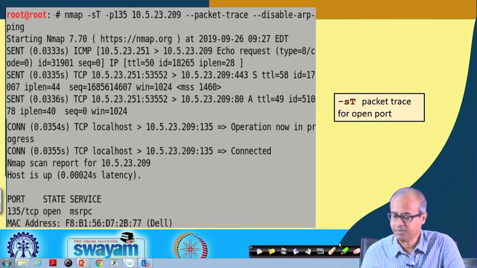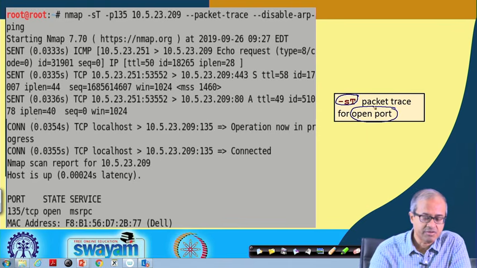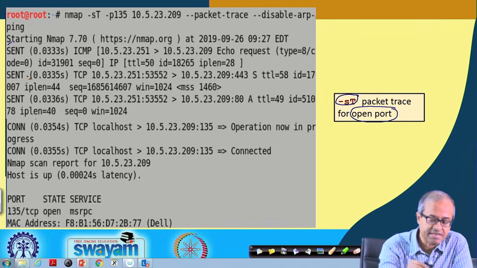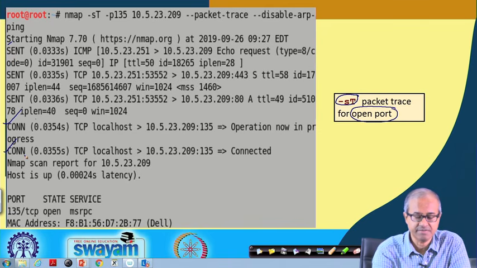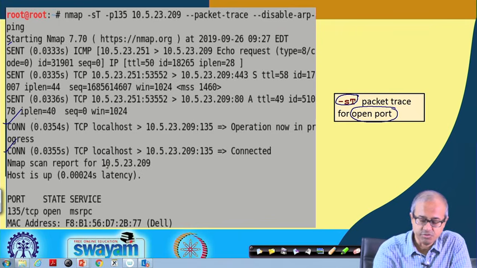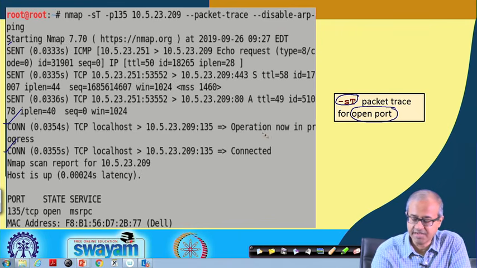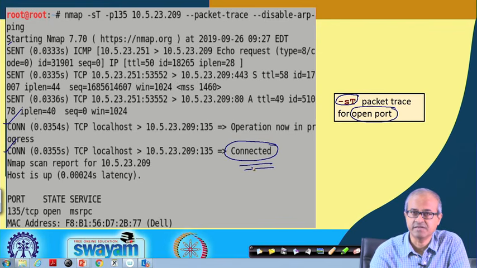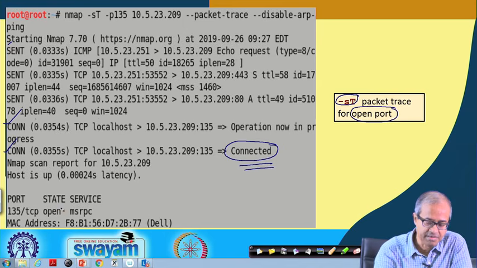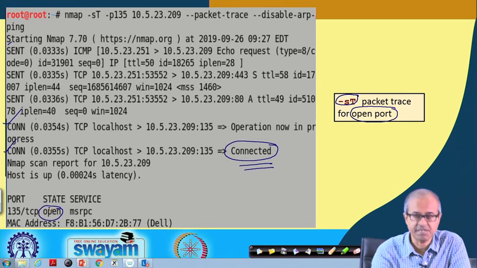There is another example. Here also you use -sT with packet trace, but now the port is open. So, you see when you send, there are some connection responses coming back. Because you are receiving the connections and the final one is connected after the three-way handshake, your conclusion will be that the particular port on that host is open.